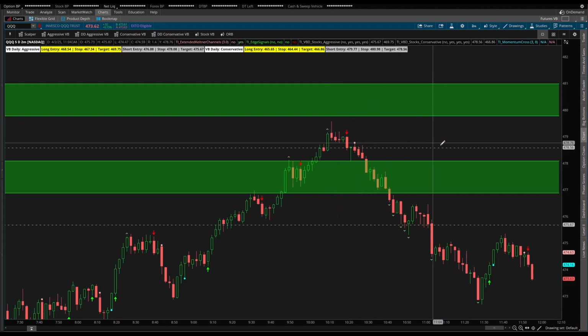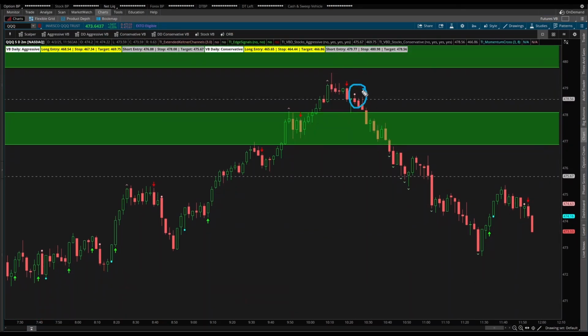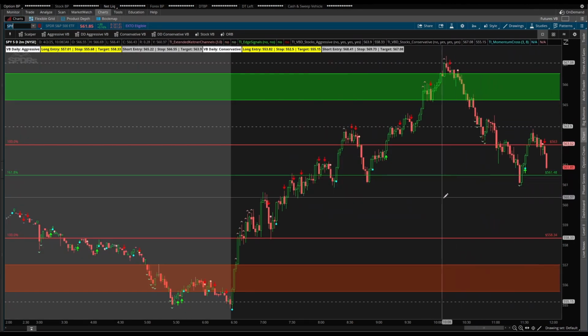I hope you found this video helpful in seeing a real example of how momentum shifts and what happens if you nail that shift correctly. Now we're seeing the markets have that positive and then the reverse now, a little bit more of a tug of war. I think the easy move is done, and inside of both SPY and QQQ, the volatility box helped you nail exactly where you wanted to get short.